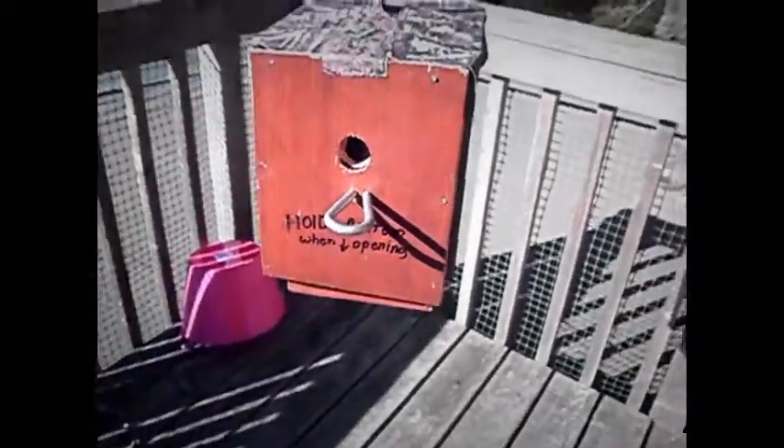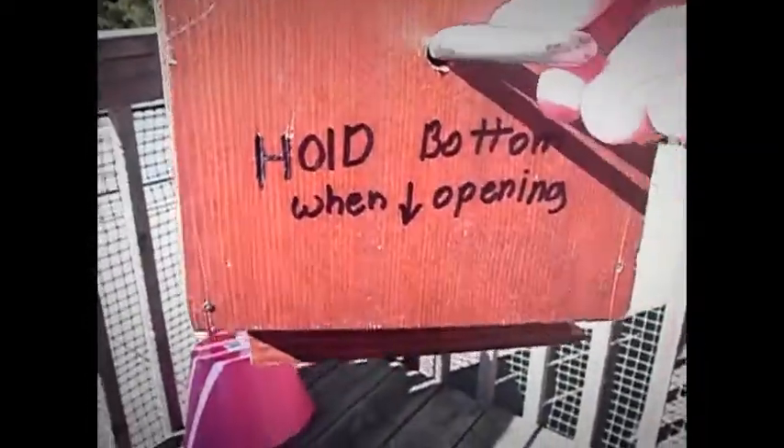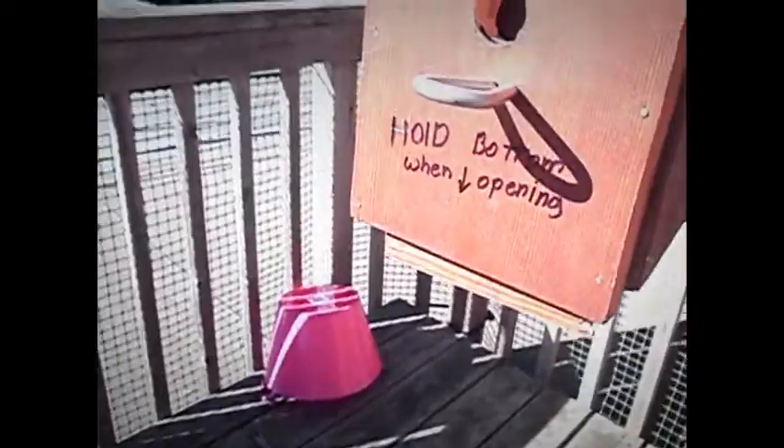It's meant to look like a birdhouse. So when you first walk up to it, you're probably going to see a hole but no obvious opening. You'll probably look at the bottom and maybe try and pull it down, but it doesn't come out. Then you might look in the back and say, oh, there's a large box that obviously can't fit through that hole.